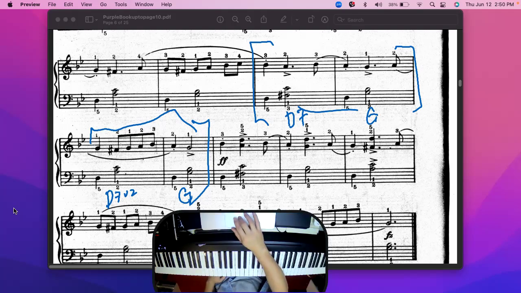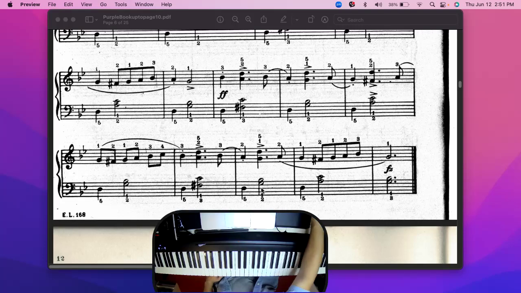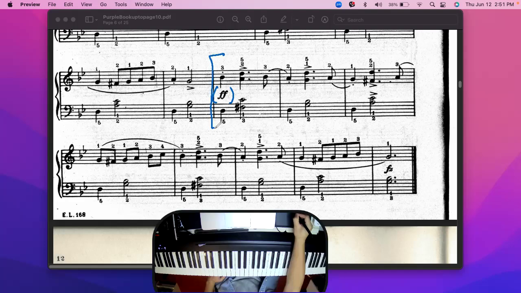Good. Now, practice that. Next, the second part where you see fortissimo, the double F here. Meaning you're playing it louder than before. This is the second part. It's basically the same melody, only you're just adding a D note on the second beat on the melody. This is a D with your 5 finger, okay?